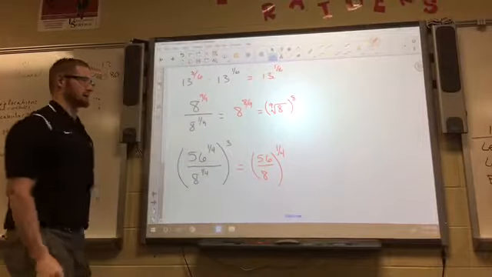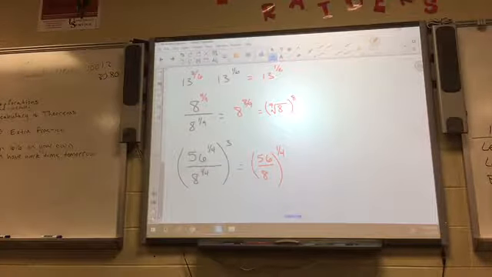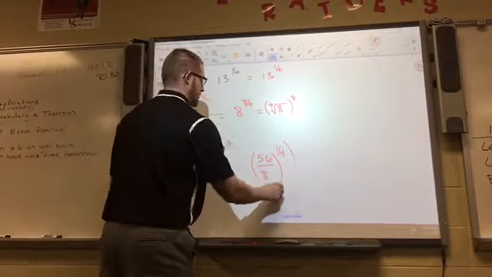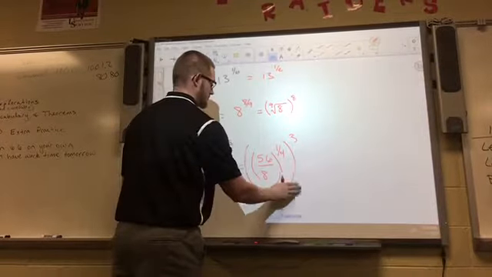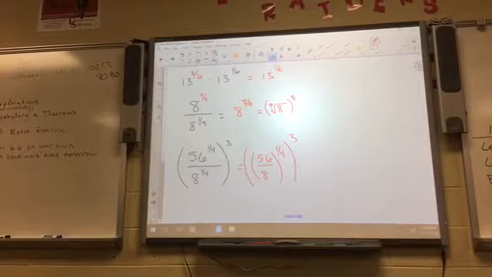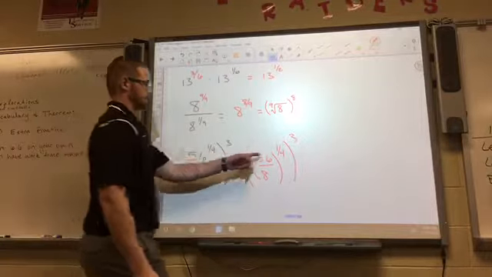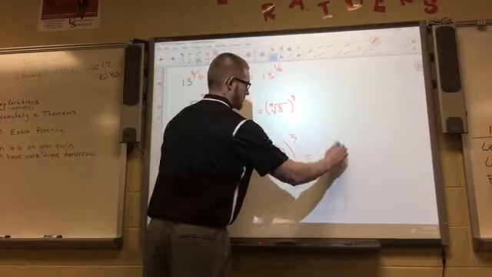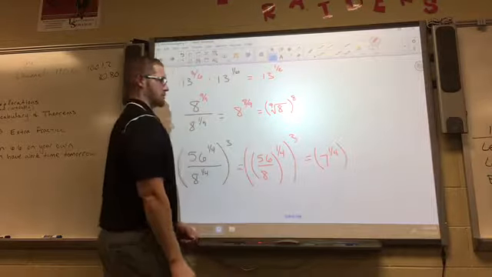because that's still saying the 1/4 goes to both of them, right? Okay, and then it would still be to the 3rd power. All I did is I took that 1/4, I said it goes with both of them, and then I would do what Trayson said. 56 over 8 is 7 to the 1/4 to the 3rd.